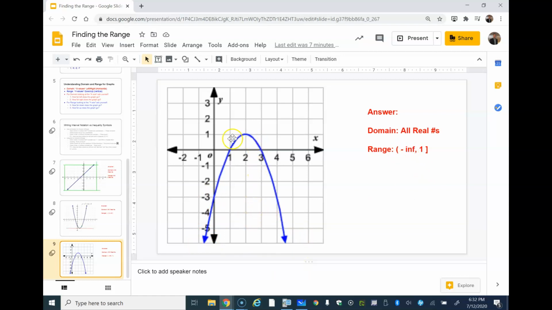How far up does it go? Well, the up part, it stops at the 1 on the y-axis. So it goes all the way up to 1. It doesn't go to positive infinity all the way up here. It stops at 1. So that's why this one is going to be parentheses, negative infinity, comma, 1 bracket, because it kind of goes through the 1 once we draw an imaginary line at y equals 1. So that's option 1 by just looking at it.